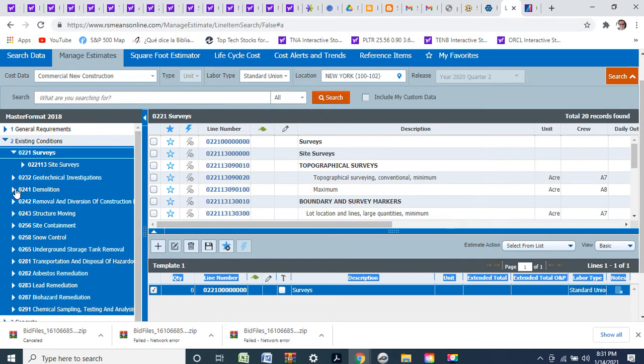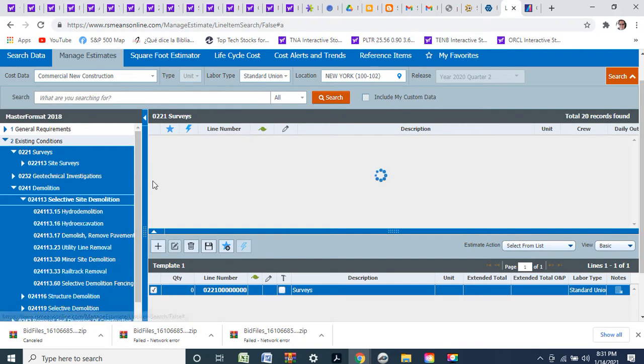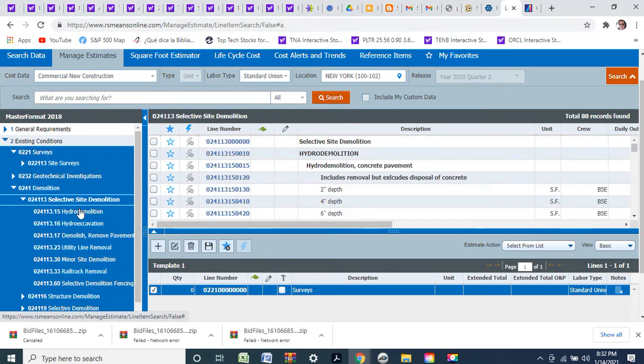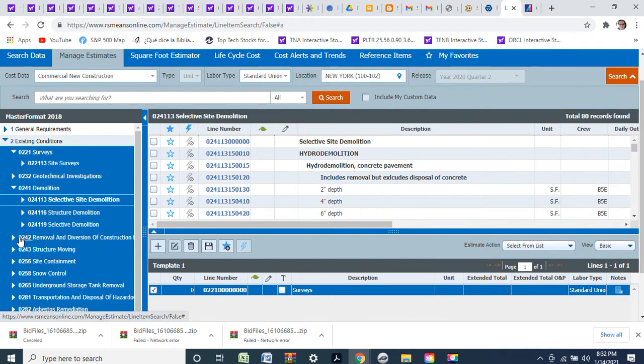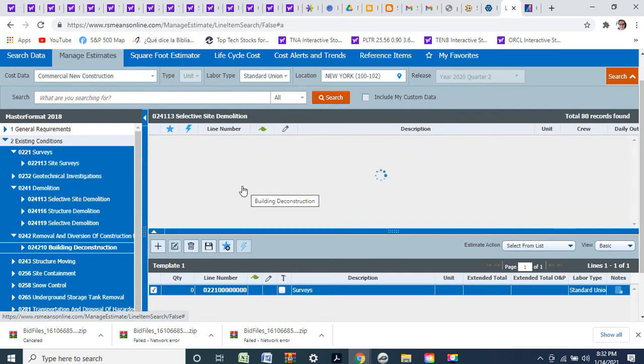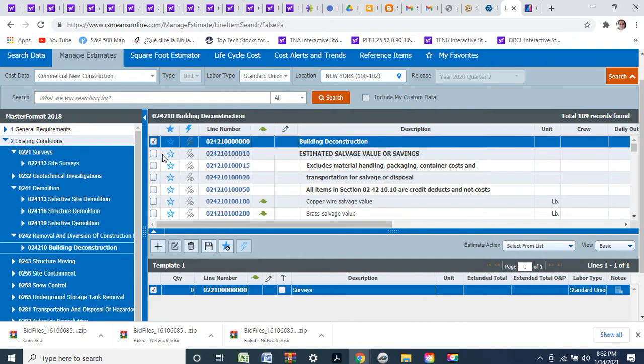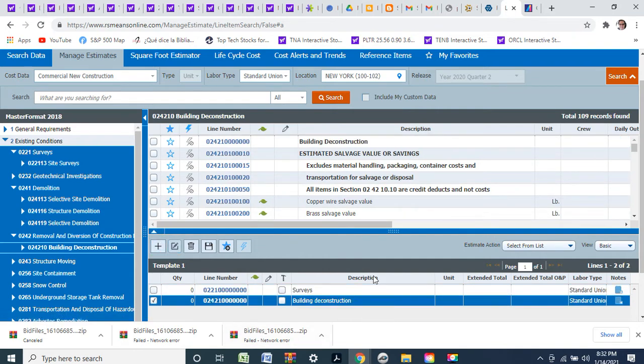For example, you have demolition, you put selective demolition. Let's say if you're gonna have, for example, removal, whatever, building the construction. You click here and you put here, and you're gonna have it in the estimating process.